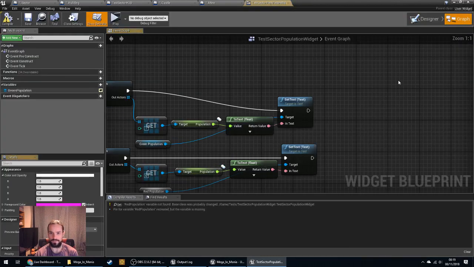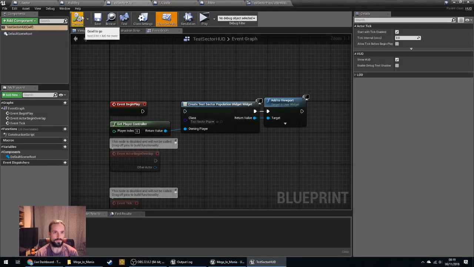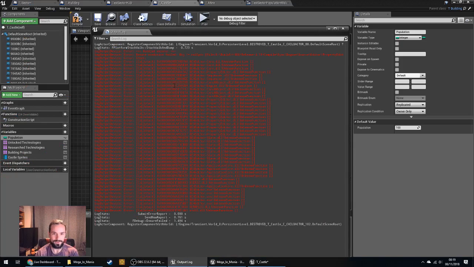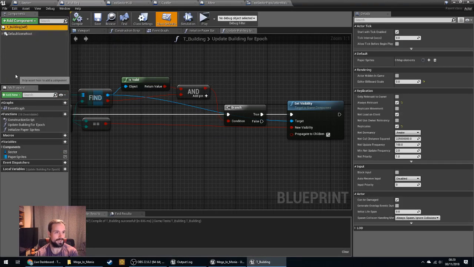Don't know how far behind that was. Just before we set the population. So I don't think there's any reason why setting the population would cause a problem. Oh. Okay, so there's a whole bunch of errors in the output log of the editor dying by changing that value for some reason, or related to that value being changed.